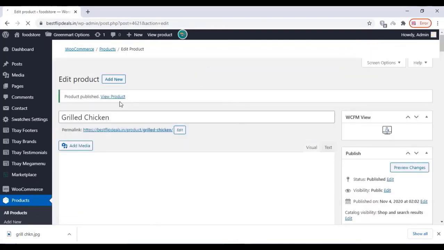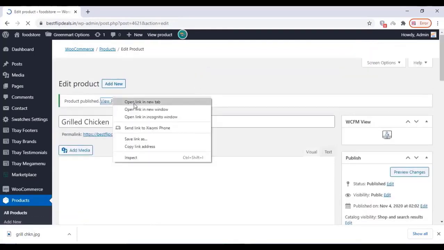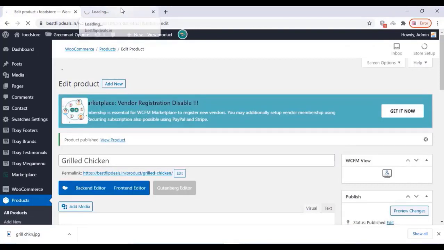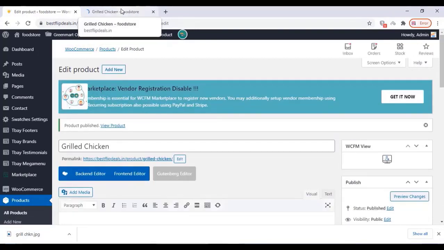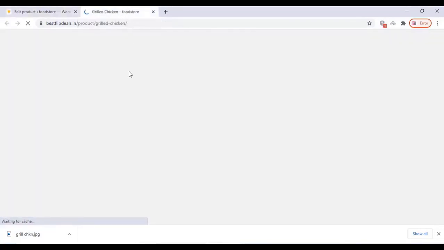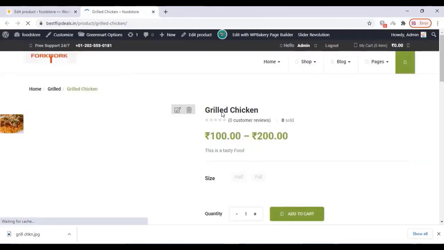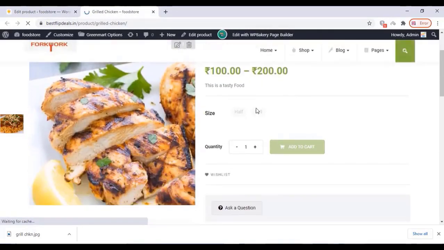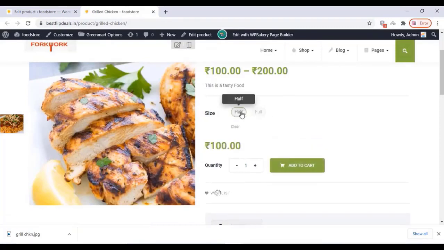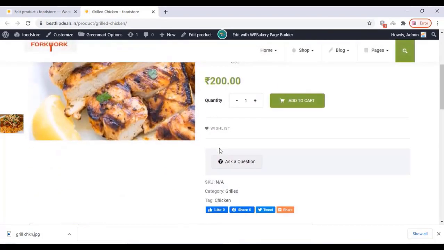Once the product is published, you can check the product. And you can check everything works. Yes, everything works fine. Price also working.